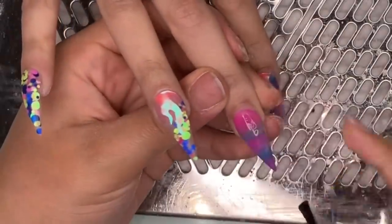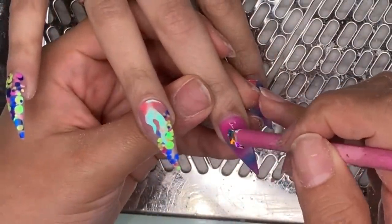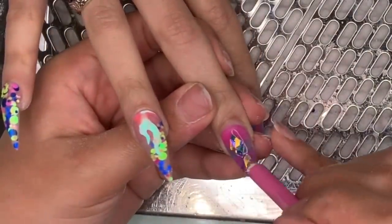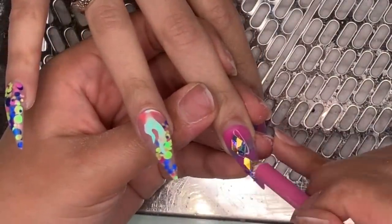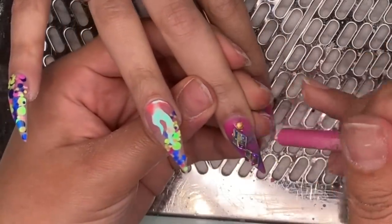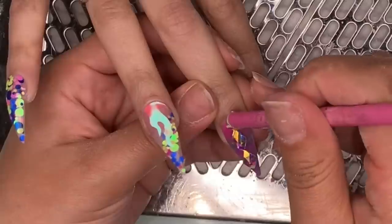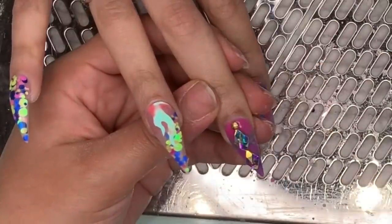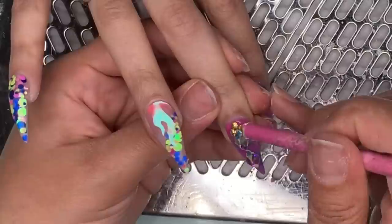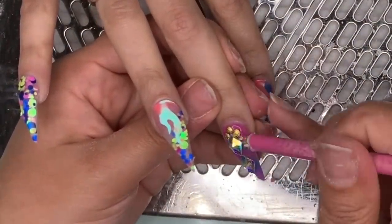Alrighty, so now I'm going to be applying some bling. So I'm using the Soleil Nail Adhesive, and then I'm using my bling, which is my rhombus. I'm going to use my SS6, my SS12, and I'm using my wax pencil, which all of these will be on my website, except for, of course, the Soleil Nail Adhesive. You can find that on her website. I'll be sure to leave the information down below, but I'm just applying two big ones in the middle, and then I'm going to do some gold as well around there. Those will be on my website as well, and then some bling on there, so just something random.